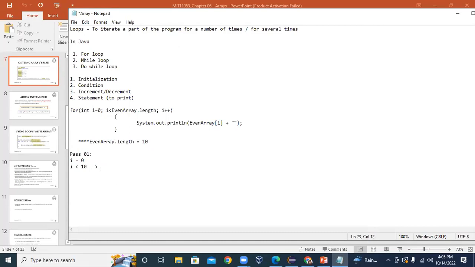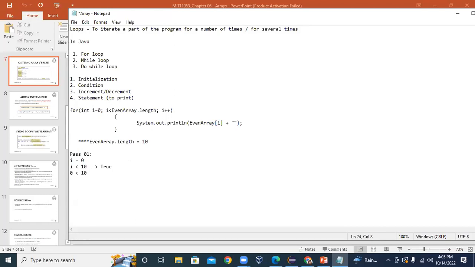Or we can even say the condition is true. True or false. Let's take it that way. The Boolean values. So now our condition is true. That means 0 less than 10 is true.